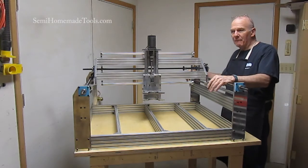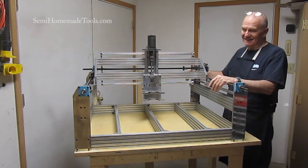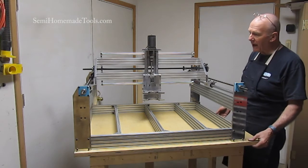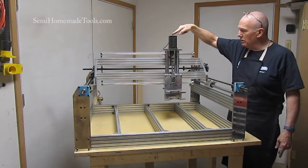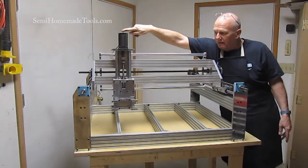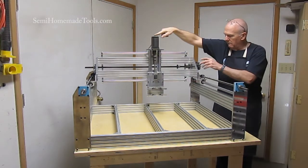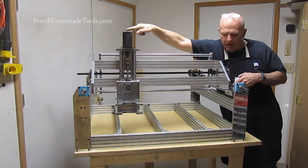We think the time-lapse turned out pretty well. That all happened yesterday. The build is basically done at this point and we'll just kind of take a quick look around. Obviously this is from the front, just to give you an idea of how smoothly and easily things move — and we're doing that all with just the tip of my finger.